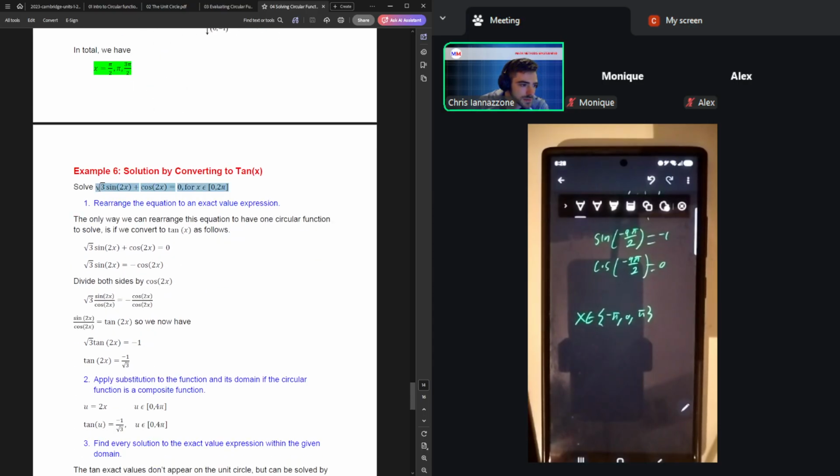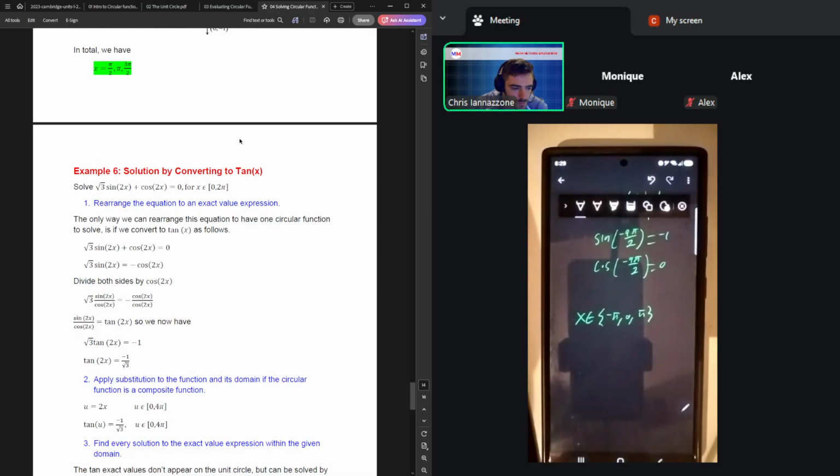The other thing that comes across is when you have 2 different circular functions and you're thinking, well, okay, what am I going to do here? Right, I can't really get one on the other. Sometimes you can do a sine squared plus cos squared equals 1 sort of thing, for those who remember that trig identity. But these aren't squared, these are cos 2x, these are sine 2x. Bit different. Whenever you have both sine and cos in an equation, it's a good idea to start looking to see if you can convert them to tan.